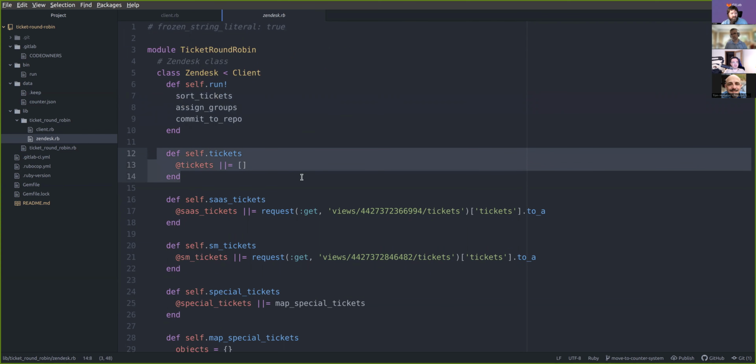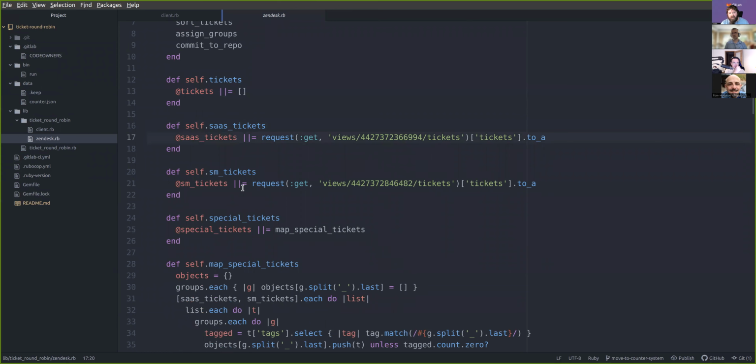It starts by setting an empty tickets array. This special thing I'm doing here, which you might have seen in some of the other functions, is making tickets callable by @tickets once it's initiated. But this right here, the double pipe equal, is a Ruby method of saying set it to this, but only if it has no value. This is super useful so that I can call tickets once and it's an empty array. That's what I needed. And then I can just push to it without having to have defined it per function or anything weird like that.